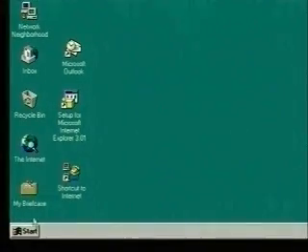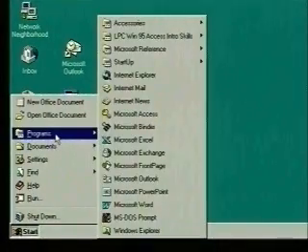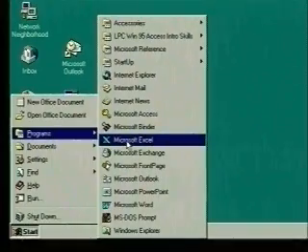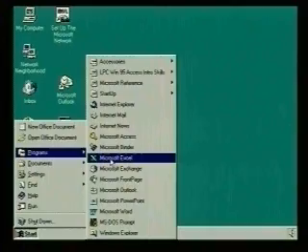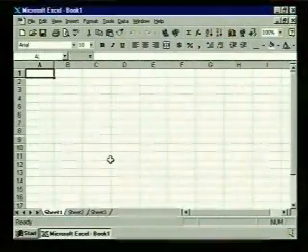Microsoft Excel 97 has a lot of features. We'll begin by taking a look at the Excel screen. To start, we click on the Start button in the Windows 95 taskbar. We point to Programs to display the program list. By the way, your installation of Excel might start differently. Next, we'll click on Microsoft Excel. When we say click or double-click, we're referring to the left mouse button unless we say otherwise. We click on Excel. After a moment, the Excel window appears.